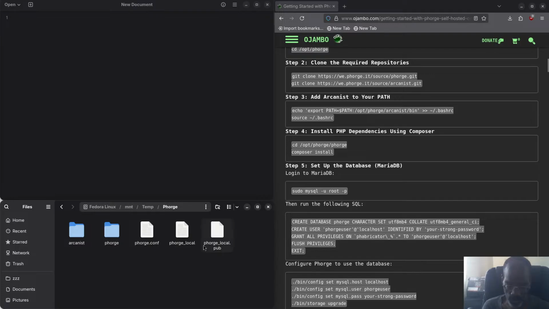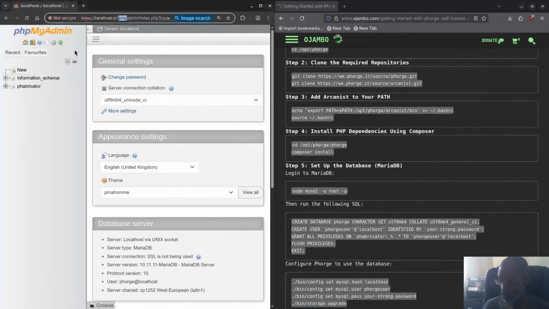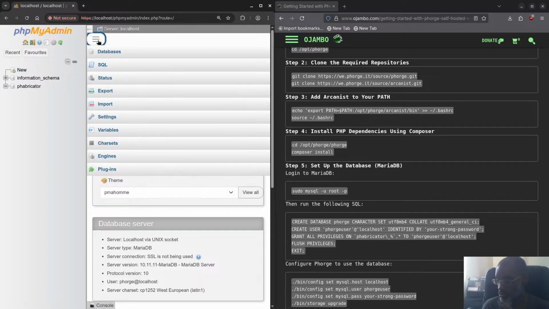With that said, let's create the database user. I'm going to use phpMyAdmin, which I've already set up, but you can follow the instructions here. It's pretty straightforward. Let me show you what it looks like right now. You can see I've already logged in with a specific user. I created this one, phabricator, and you will see its permissions. Remember, Phorge is a fork or continuation of Phabricator. So if we go here, I don't know if this will show me my permissions.